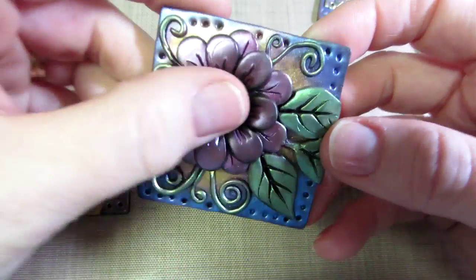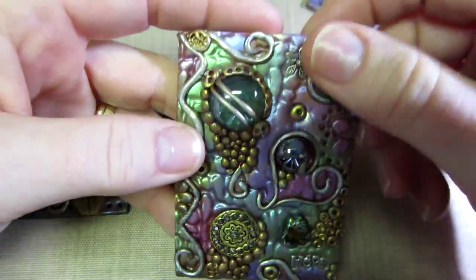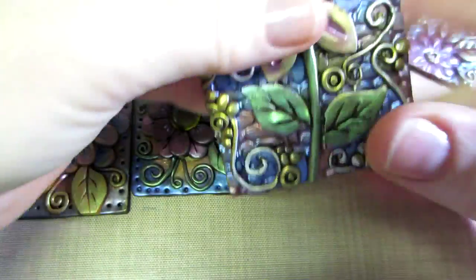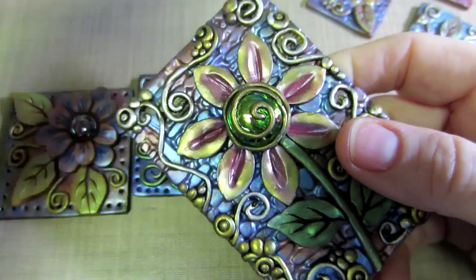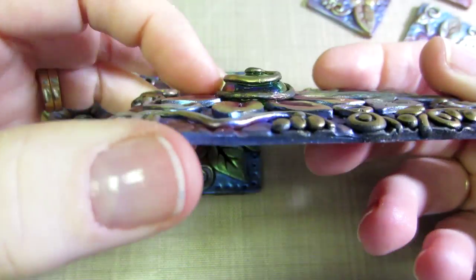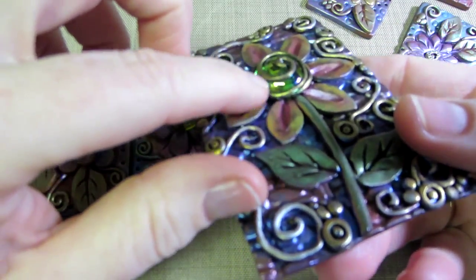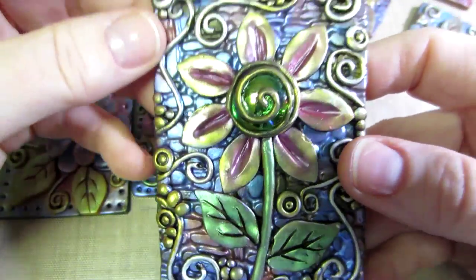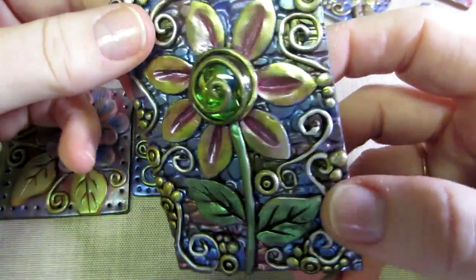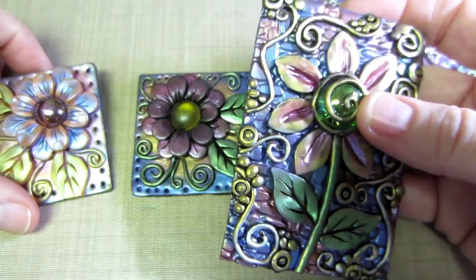The cabochon came out kind of cloudy on this one, which was weird. For most of them you can just wipe the cabochons and jewelry findings with a baby wipe and they all come clean. On this one, a small piece of clay did not stick to the cab, so I just used Glossy Accents and it dries clear — still shiny and perfectly clear. I'm sure there are clay glues you could use, but I just didn't want it to fall off.